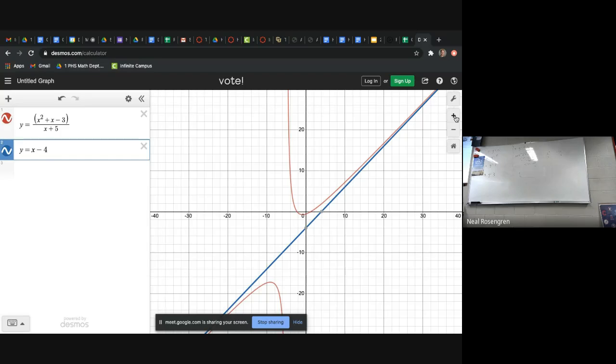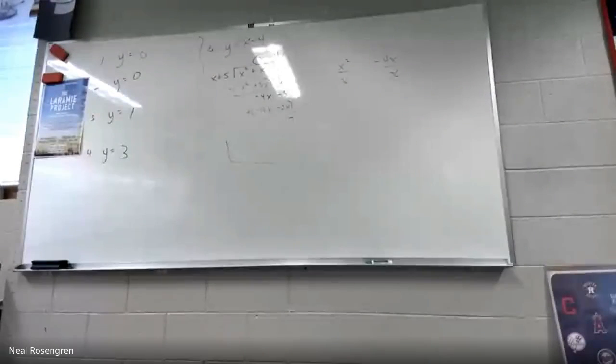And if you want to know how far away these are from each other, the remainder, 17 over x plus 5, is going to be how far away they are, which is crazy. Right, there it is. Perpendicular to the x-axis, that distance right there is exactly 17 over whatever x plus 5 is at that spot, which is nuts. Okay, cool. Just wanted to show that to you. Nice.